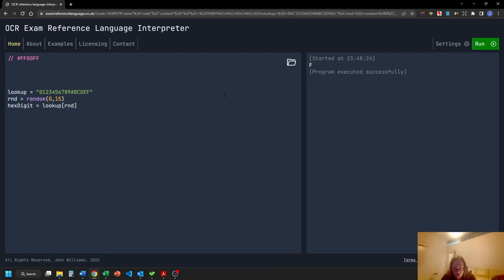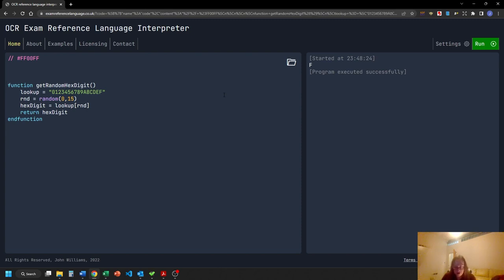Now, from a decomposition point of view, we could do a function, because this is going to return a value. So we're going to call this get random hex digit. We're just going to tab these in, and we will then return hex digit. And don't forget, then we need to do our end function. So we can now test this function. I'm just going to get the spelling of it correct.